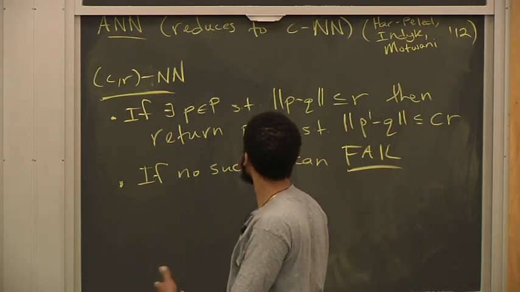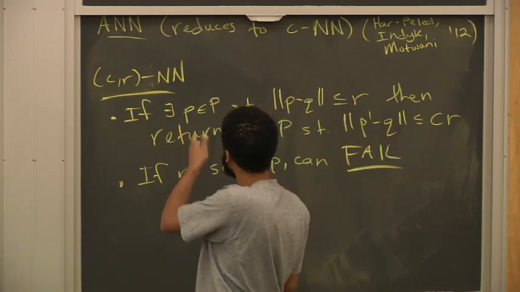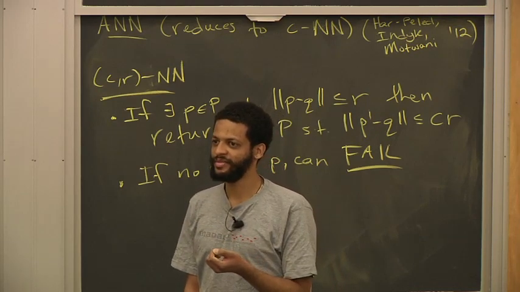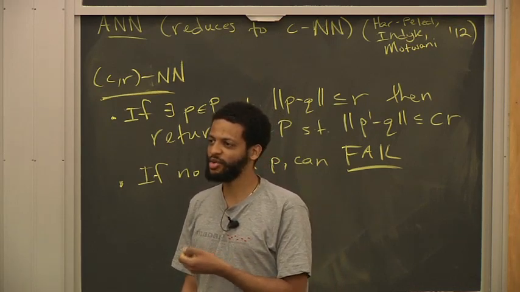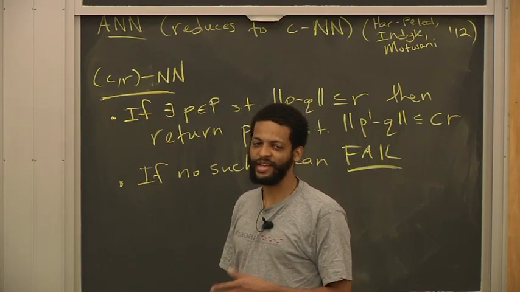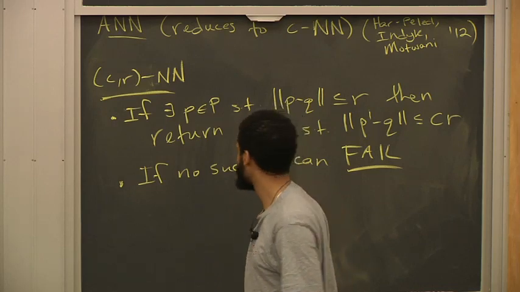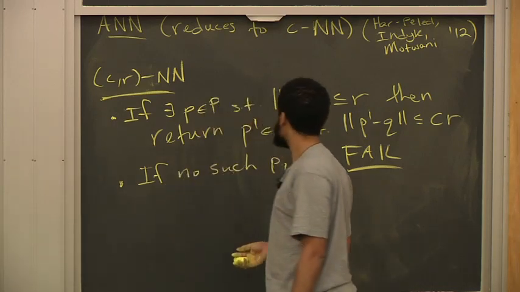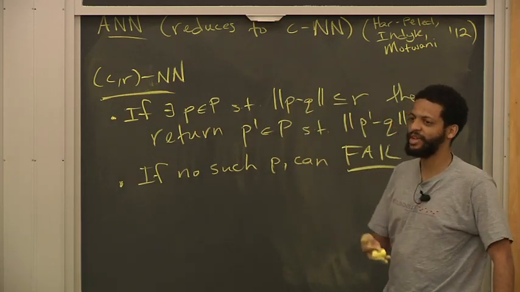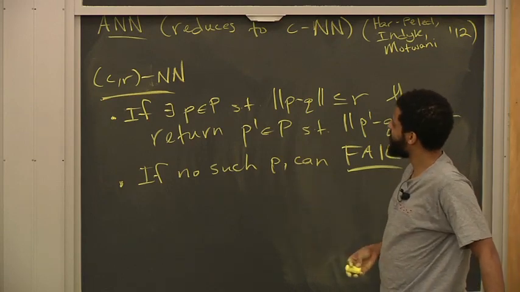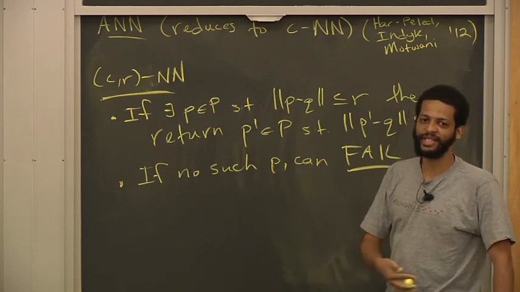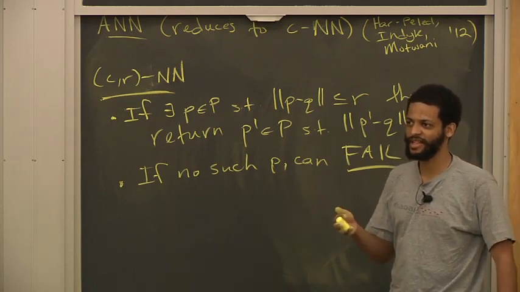So the easy reduction from approximate nearest neighbor to cr near neighbor is basically just binary search on r. Just try some value of r. If nothing came up, well, double r. If it still doesn't work, double r again, et cetera, and do a binary search kind of thing. In reality, you can probably get away with that, depending on the aspect ratio of your data set. The issue is that the number of iterations of your binary search doesn't depend on n. It depends on something like the aspect ratio of the point set.